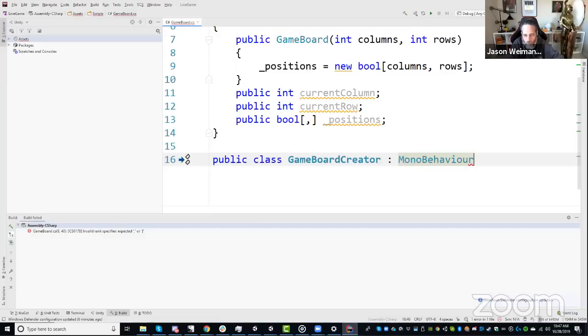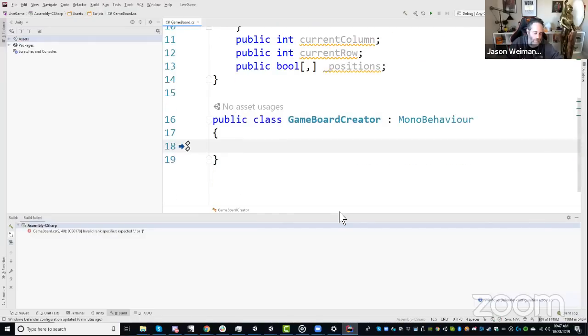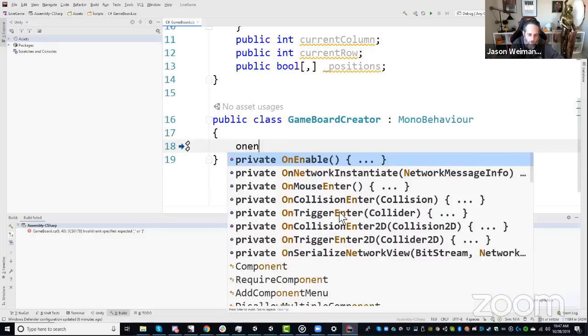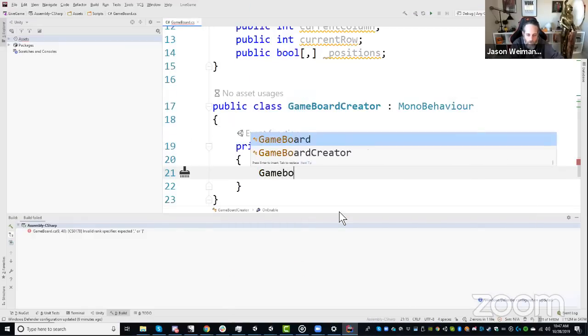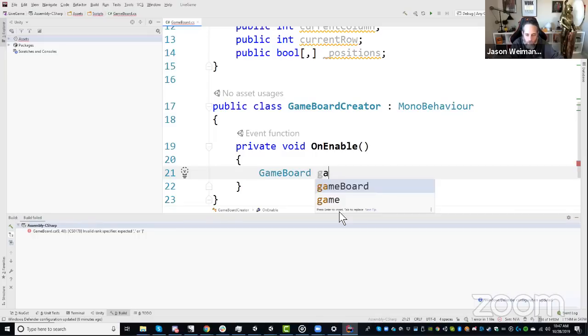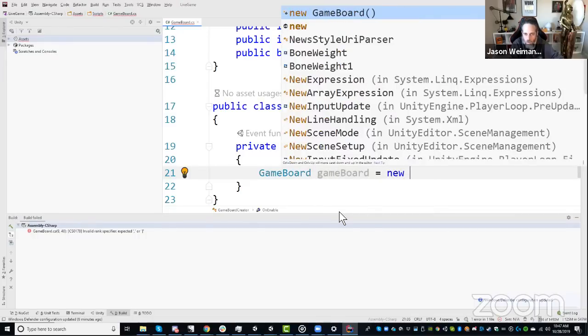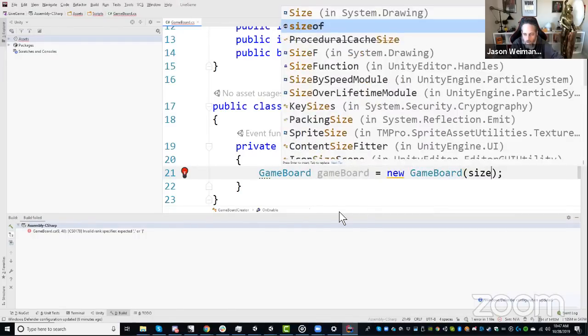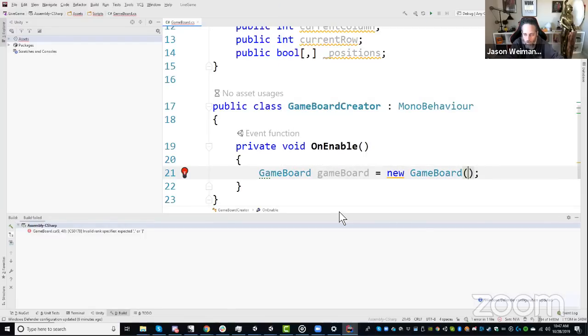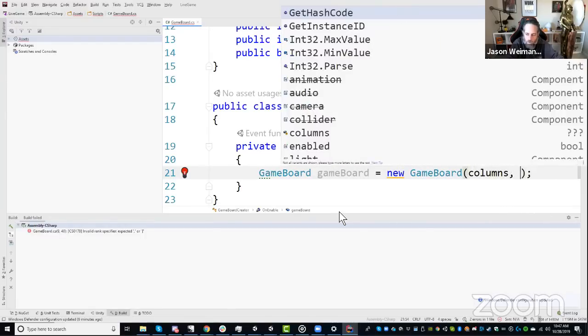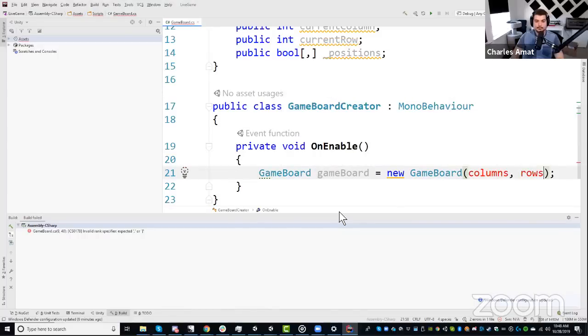Game board creator. Nice. It's my test class to make a game board. So do an OnEnable. Columns. Do we do columns then rows? That's a good question.